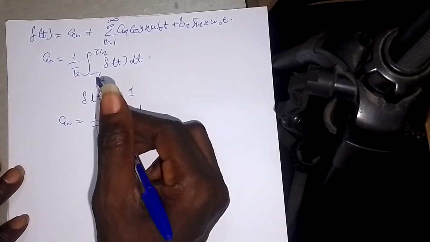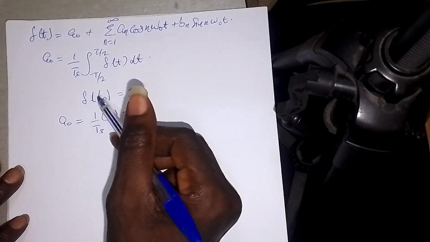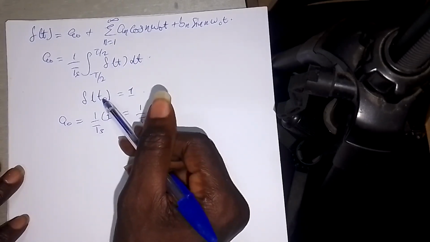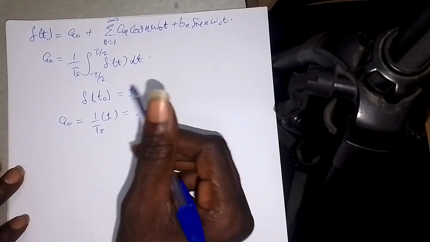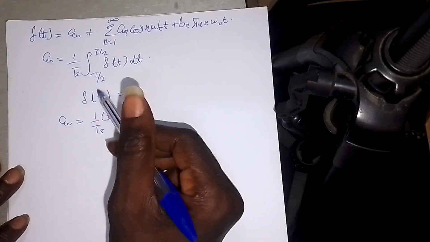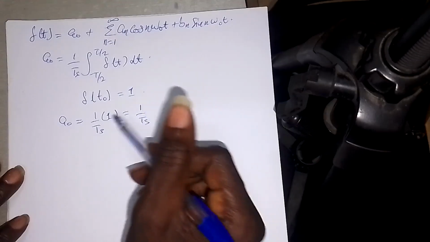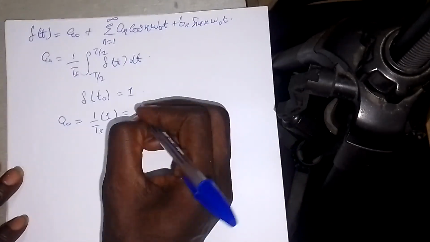So here I'm not going to have to consider the range. An instance of t equals 0, I mean t is equal to 0 at the point of 0. That's where the impulse train occurs, and the value is always 1. So 1 over Ts into 1 will give me 1 over Ts. Okay, so that's my a naught.